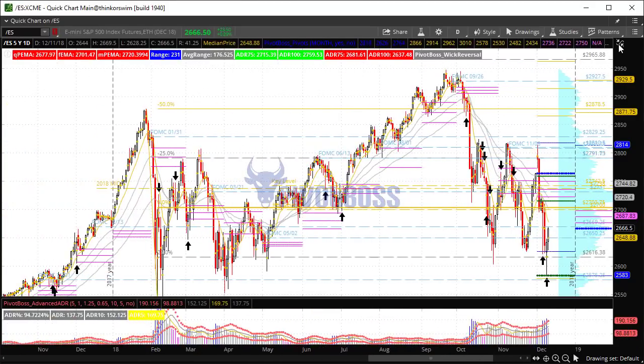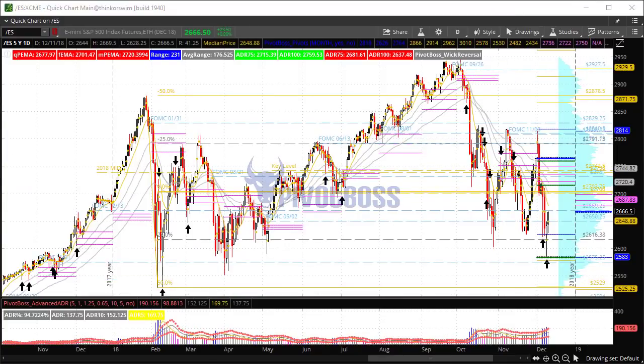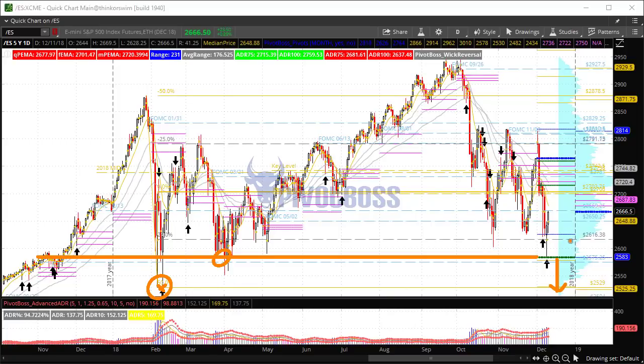As a matter of fact, if you take a look here at the year-to-date view, you'll notice that the market has taken out lows here, 25.83, that haven't been seen since late March and early April. The only lows left on the board are just the lows of the year here, which are just below these lows. So I mentioned that we had a great LVN opportunity here, and this was going to be the first major area to watch for signs of rejection, and we're getting that right now.